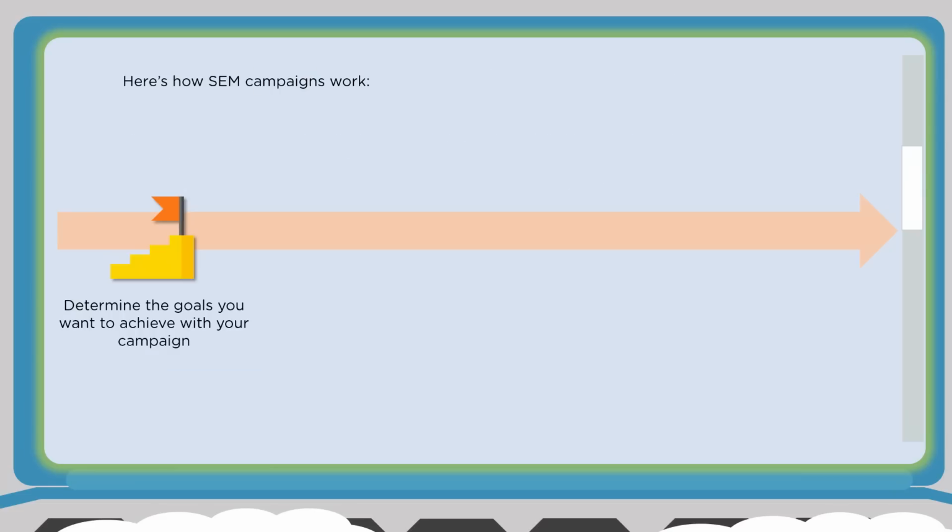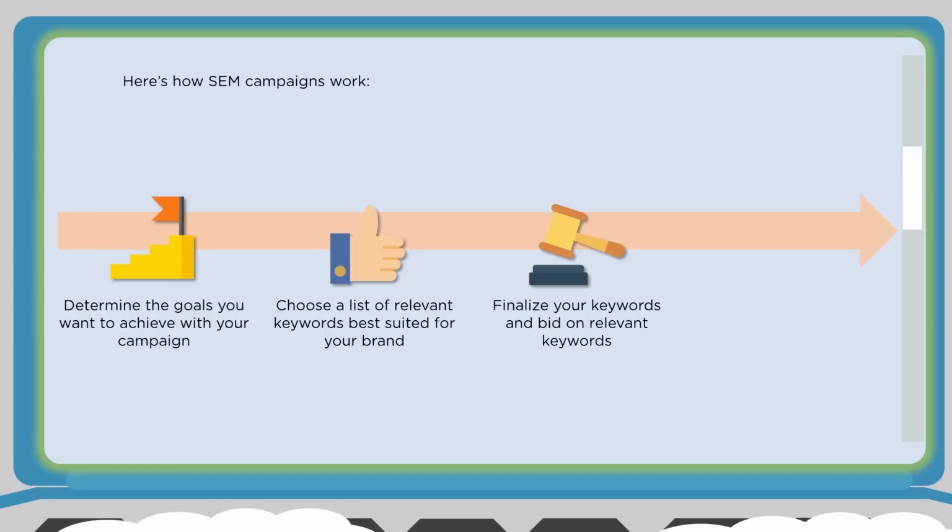Okay, so when you actually set up a campaign, like anything you do, you want to determine the goal you want to achieve for the campaign. You want to do that up front, especially when you're talking about paying per click. If you're paying per click, then you definitely want to make sure you determine what your goals are so you can measure them accordingly. Then you want to choose, in this case, a relevant list of keywords. You could do it for your brand, meaning you could choose your own brand keywords. You could choose keywords related to what your brand is trying to offer, whether that be a service or product. And once you choose a relevant list of keywords, you can finalize those keywords and then bid on them. So once you start bidding on them, what you're going to do is align those keywords with a headline. So it's all done within the framework of any platform you're advertising on.